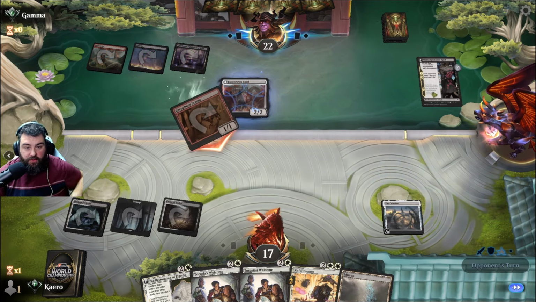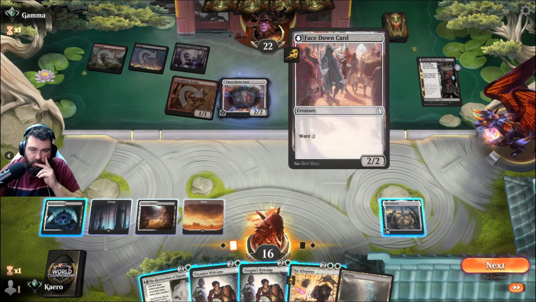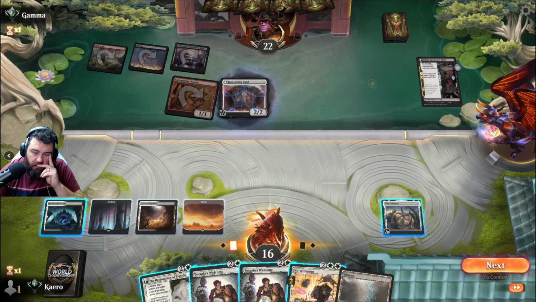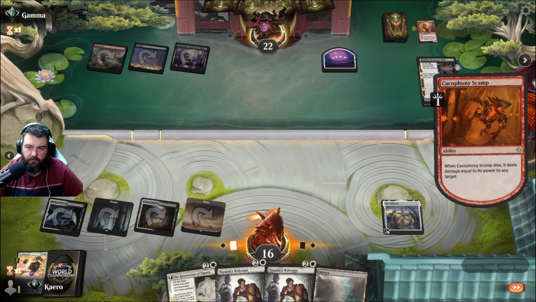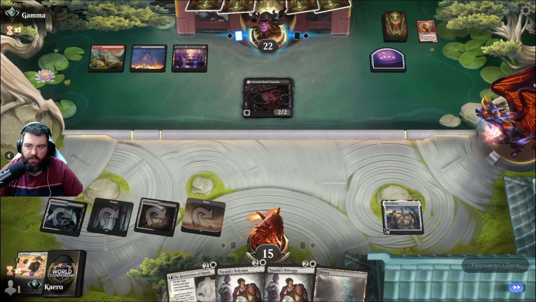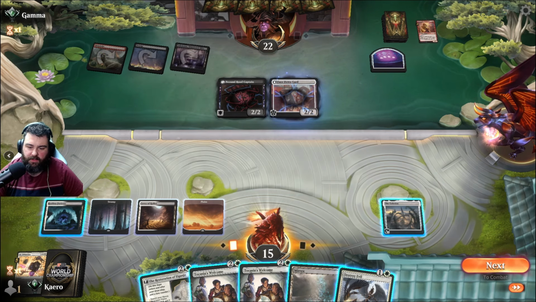Ooh, face down card. 2-2 ward 2. Proliferate. What could this be? What could that be? I think we need to stop the bleeding. I think it's time to wipe. If a Gix does come down or something like that, we don't want them drawing like two or three cards. We just need to wipe. What was it? Pyrotechnic Performer. When it or another creature you control is turned face up, that creature deals damage equal to its power to each opponent. I see. Another face down card.